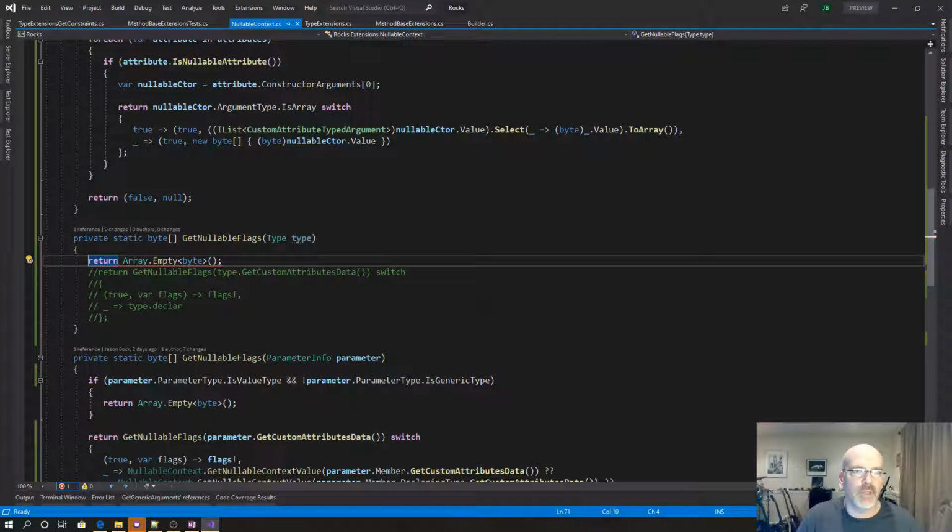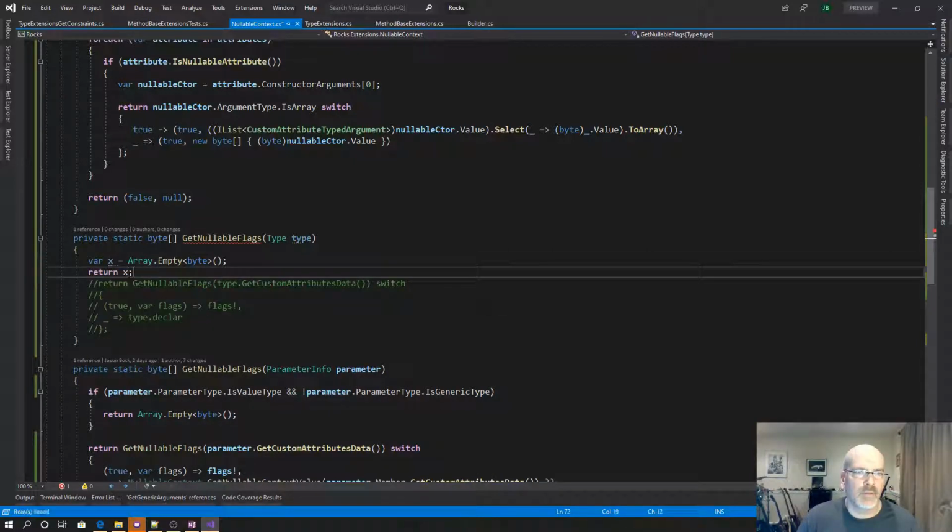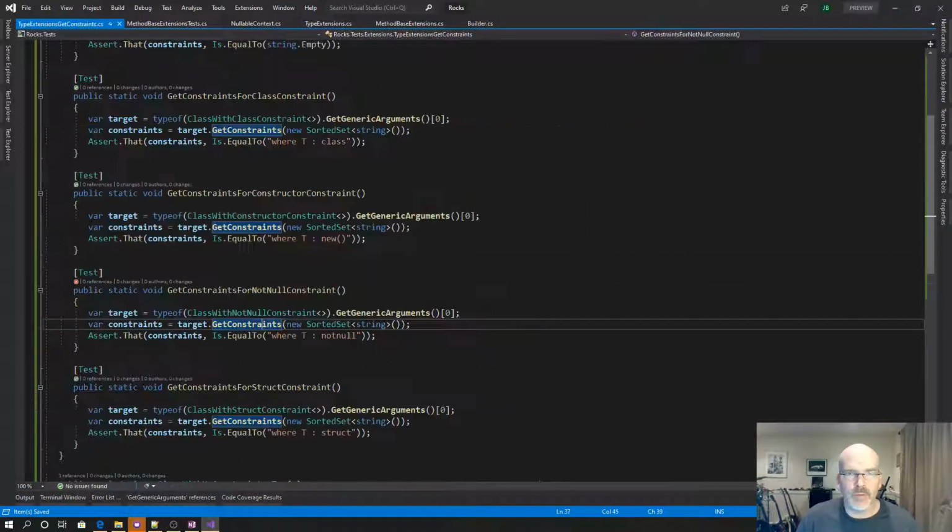I don't want you to do that. Var x is equal to, okay, stop being so picky. Dirty keyboard.